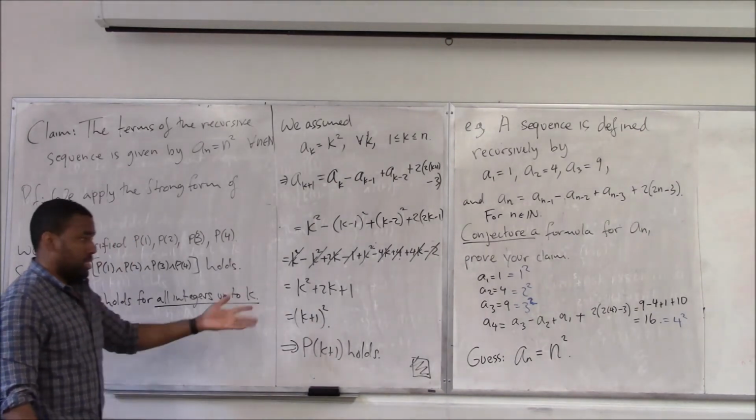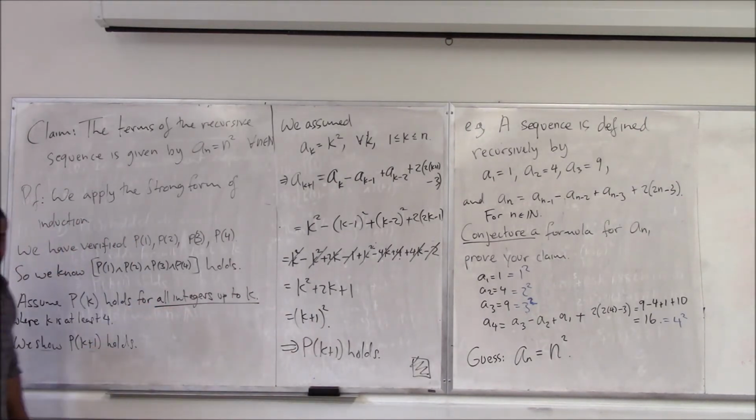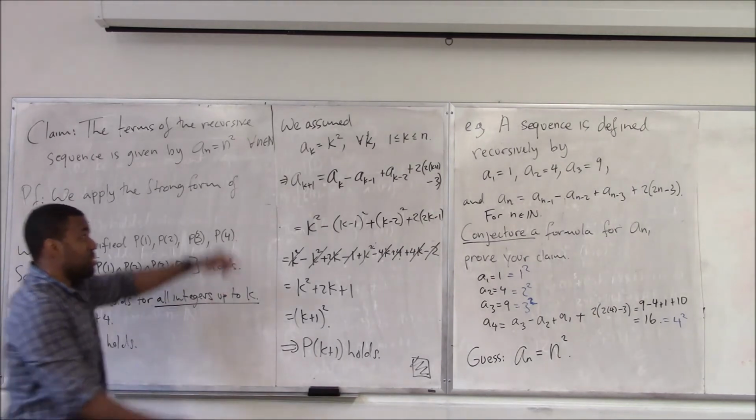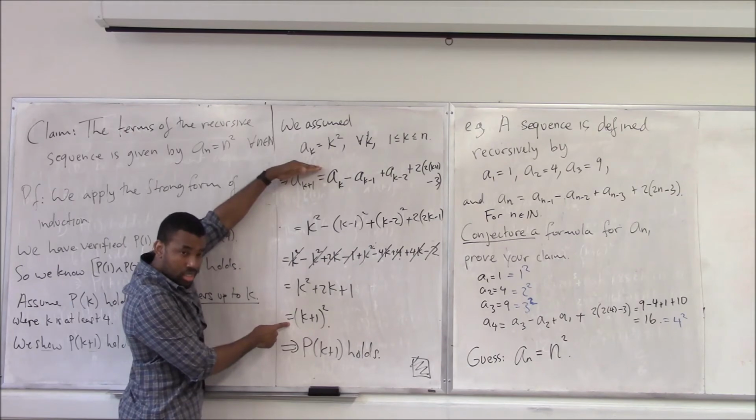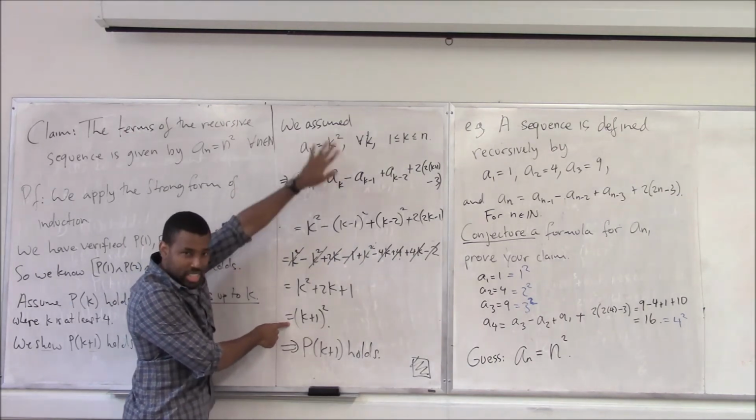Now that's a common mistake, which is why I keep beating this dead horse. That's a common mistake for students to make. You have to be very careful not to beg the question. You cannot say this equals this at the start. You are wrong. No matter what you say after that, it's wrong.